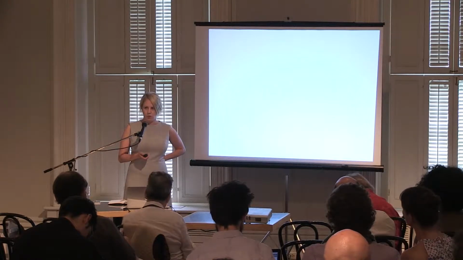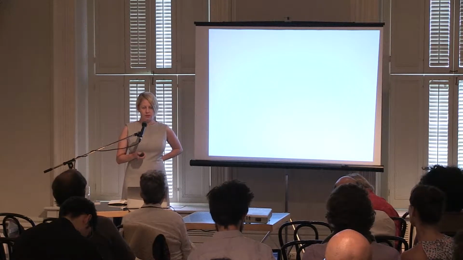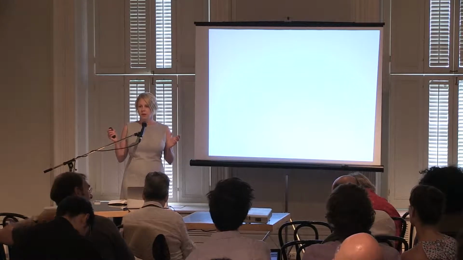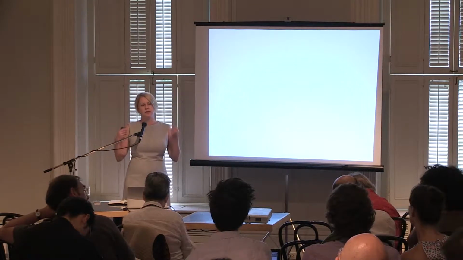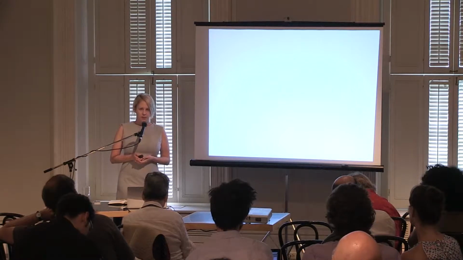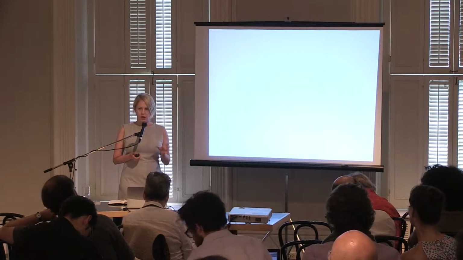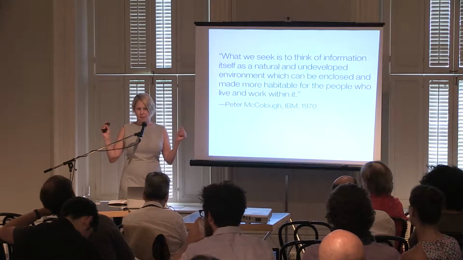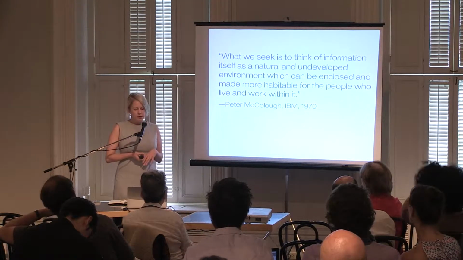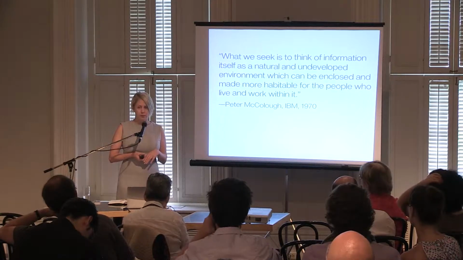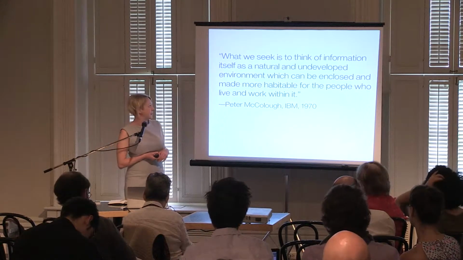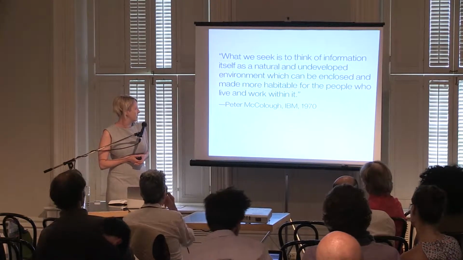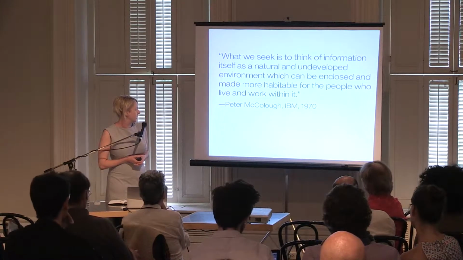But today what I'd like to talk about is the role of information and a different use of information, not so much for representation, which is, as said, a pretty loaded term, or not as digital as a medium, as Lynn termed it, but information as the structural mode and the technology used for architecture. We keep having this specter of IBM. I keep hearing it here and there, and Peter McColough, who was the CEO, or excuse me, the president of IBM in 1970, stated this: "What we seek is to think of information itself as a natural and undeveloped environment which can be enclosed and made more habitable for the people who live and work within it."